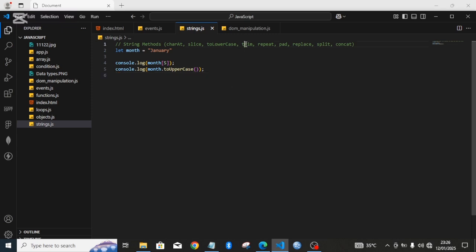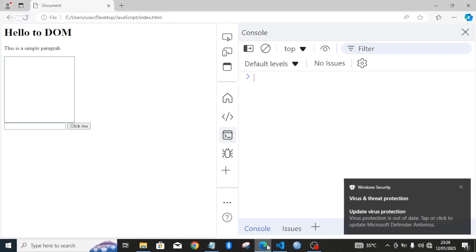Now we have something called trim. Yes, in JavaScript, this trim function helps us to trim a text. Let's say, for example, I have some space here and some space here, and I decide to log this month into the console and I refresh.